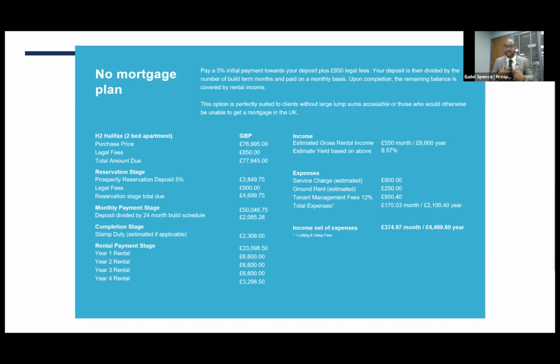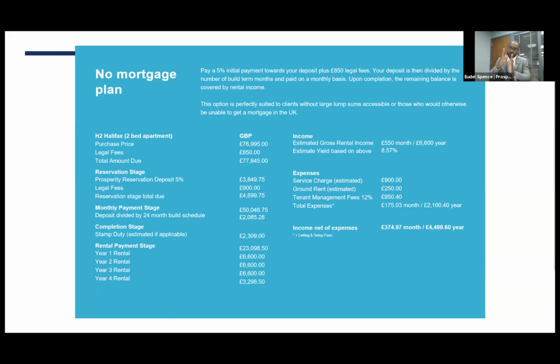But this is Prosperity's own payment plan, and we've designed it, and it's worked really well over the 17 developments we've done through the non-mortgage offering since we've been doing this. So typically your no lump sum offering stands again. We've got an example here of a £76,000 property, 995. You place a 5% reservation deposit to secure that unit of choice. So we're locking in that price today. We've reserved with a 5% reservation deposit.